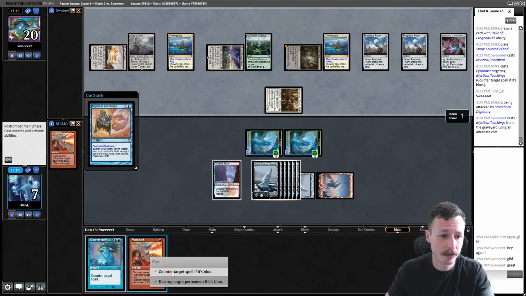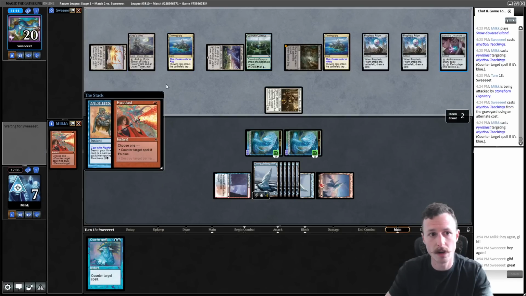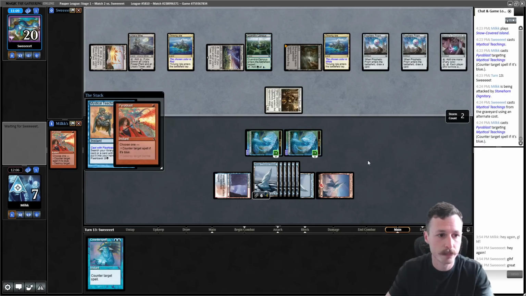Hopefully I don't get punished. So I can counter this, and then I can counter their other spell in hand, and then they can draw one card, but they don't have enough mana for all that. So definitely popping Relic was incorrect, but I think I'm going to be able to get there regardless.